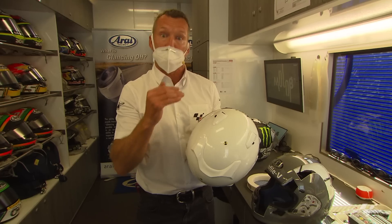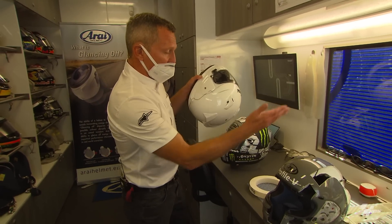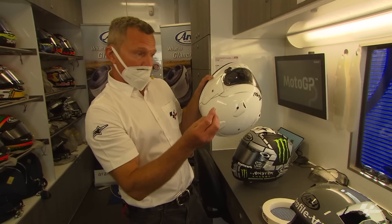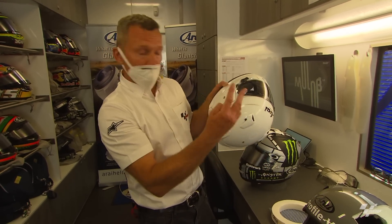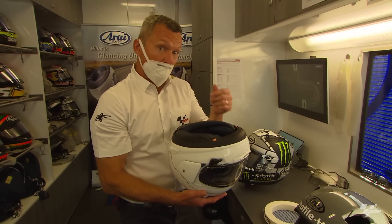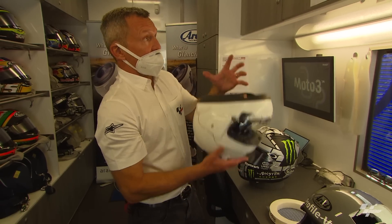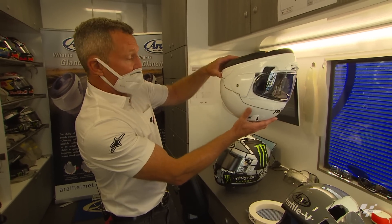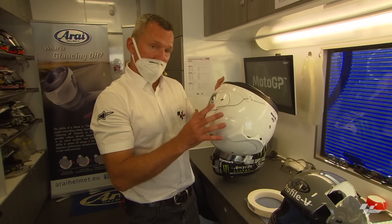The FIM tests are more numerous and more demanding. They use an anvil — a large metal impact surface at 45 degrees — with a sandpaper layer to replicate asphalt, which is changed every three impacts. Inside the helmet they place a human-like headform that is the correct weight and has a silicone coating to replicate a real head, then it is dropped at around 28 km/h into that angled surface at many different points.